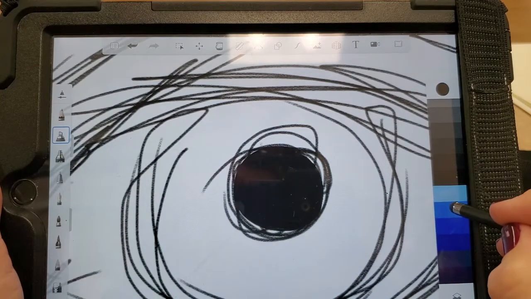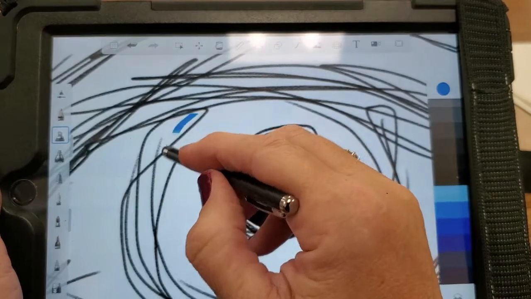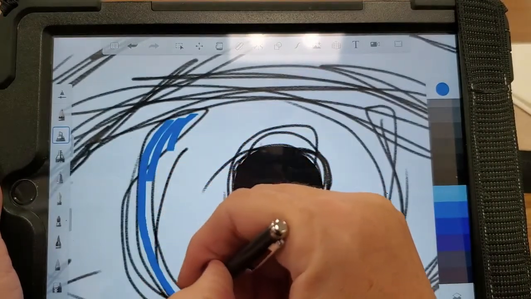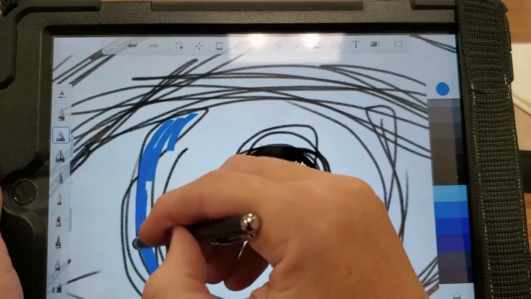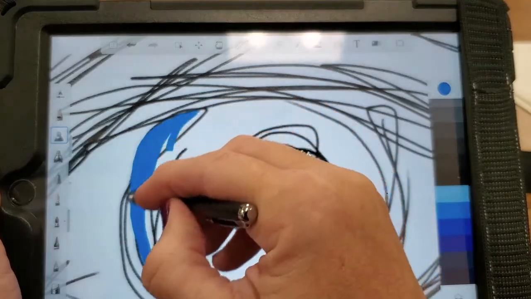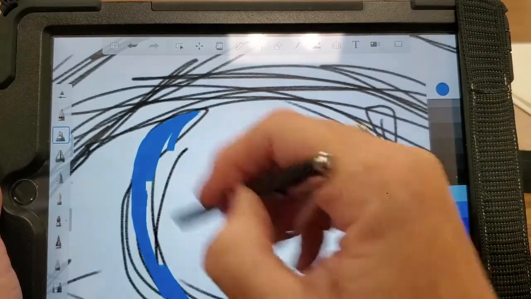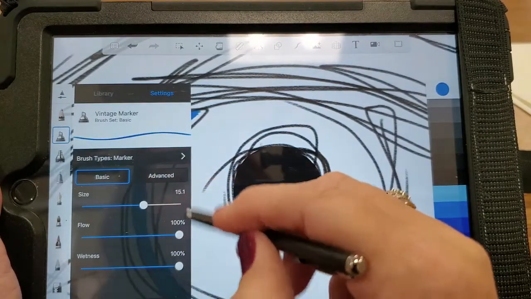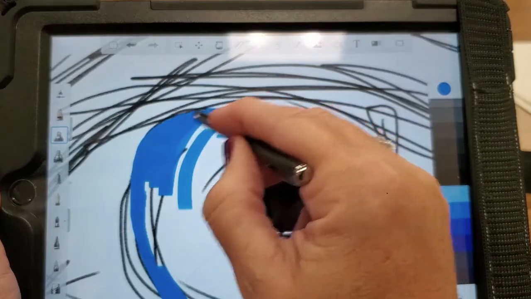Let's say I want to make this person have startling blue eyes. So I can just keep the lines I want, and look, my application on this layer is covering all of my doodle scribbles that are below. I'm going to make this marker a little bit bigger. You can change it to make the tip of it bigger.